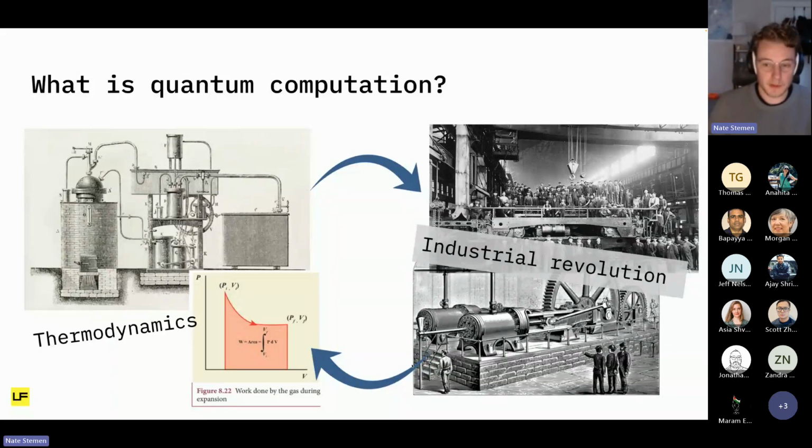So playing a little bit fast and loose with the history of science here, when we started understanding the physics of thermodynamics, we were able to then harness that information and build things like steam engines, and well, I think mostly steam engines. I'm sure there's some other stuff, but that's mostly what I know. And this really gave birth to a lot of new types of technology being driven from this new understanding of physics that we had.